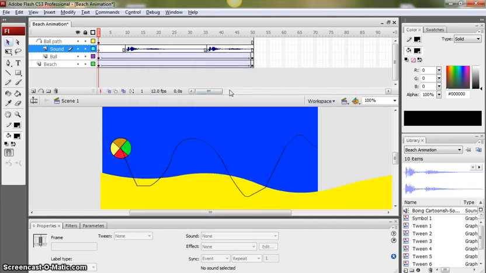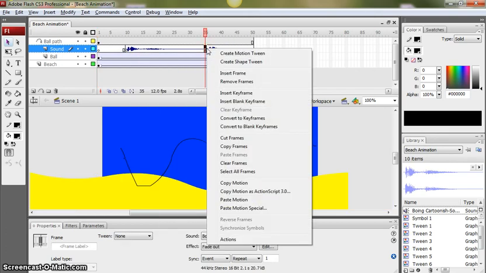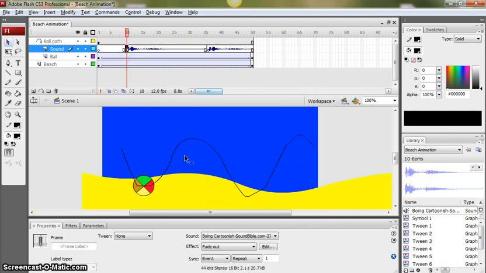So if we stop our animation, let's just review what we did. We've imported a sound into our library. We've created a layer on our timeline called sound, which we're using purely to deal with the sound effect. We've inserted a keyframe at the right times on that layer, and then we've selected the keyframe and dragged the sound onto the canvas, and then it's synchronized it in the right place.